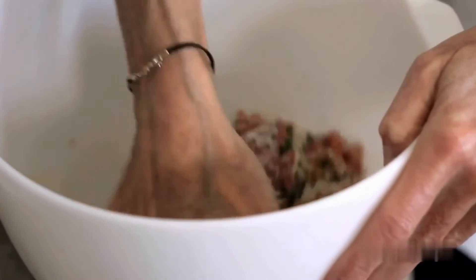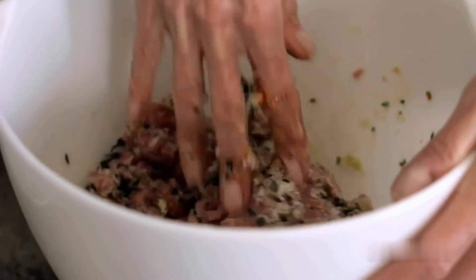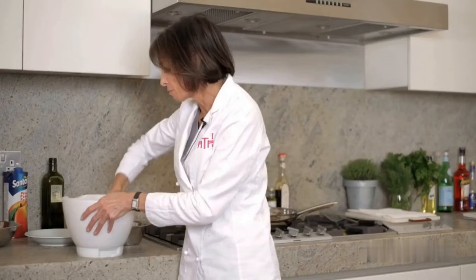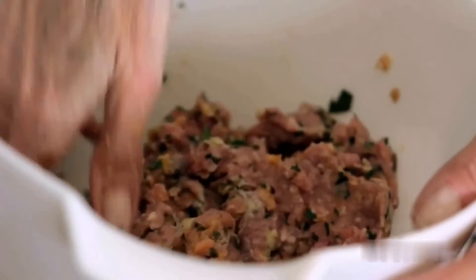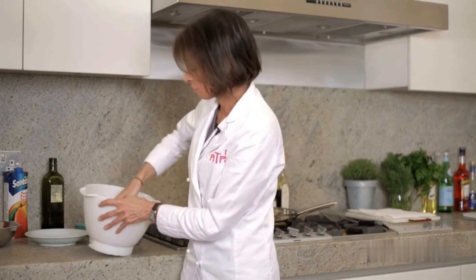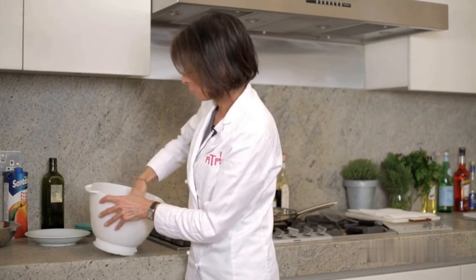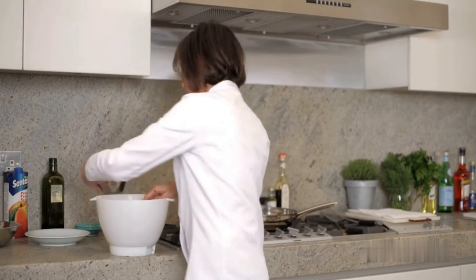There's not much to it. We're going to mix it all together. I'm going to check the texture — I might even add milk. It depends. If I add more breadcrumb, it's sort of an equal amount of breadcrumb to cheese, and a little bit of milk, though not a necessity. In the Veneto region, they do this recipe as I'm doing, but they will basically fry them and then cover them in a bit of veal broth, or meat or vegetable broth, and create sort of a gravy. It's a different sort of meatball to the one I know. I might add a bit more breadcrumb, finish it off with the cheese, and we're ready to go.